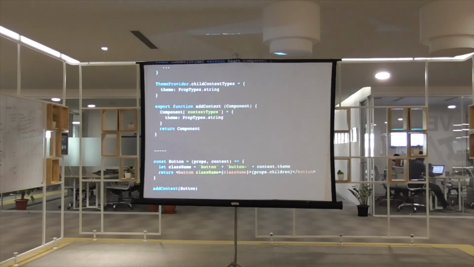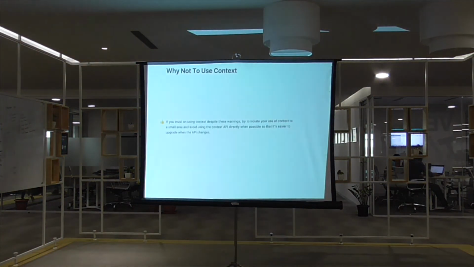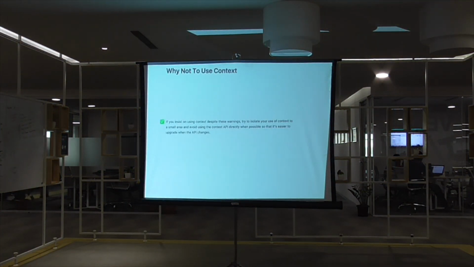It's not a very smart function. All it does is take the component and set this key value, which is theme, as PropTypes.string. So I'm setting the context in one place. I've created a wrapper around the current context API, which is the addContext function. And when the API changes, I'm going to just change this one function to whatever the new API is, and my app shouldn't break too much. This is what we're doing with things like Redux anyway. Cool, so I can proudly put a tick there.